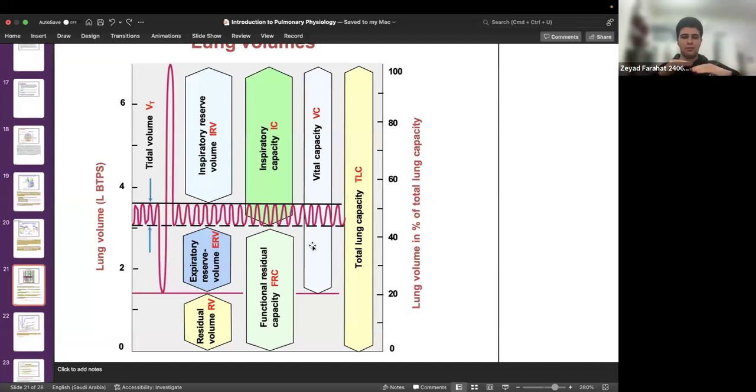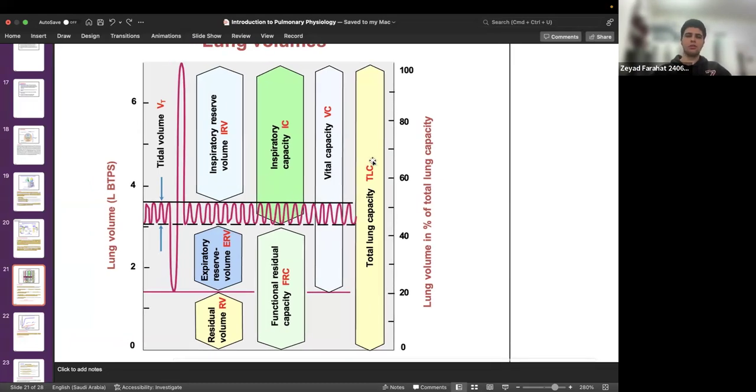So if you take in from maximal expiration to maximal inhalation, this is the most you'll ever get. And this is exactly what we do, for example, after running, after stress testing. So if you're doing any physically demanding activity, this is what you're expiring and inhaling, not the tidal volume. So think of it as the older brother of the vital capacity. And TLC is important diagnostically, which we'll get to in a bit.